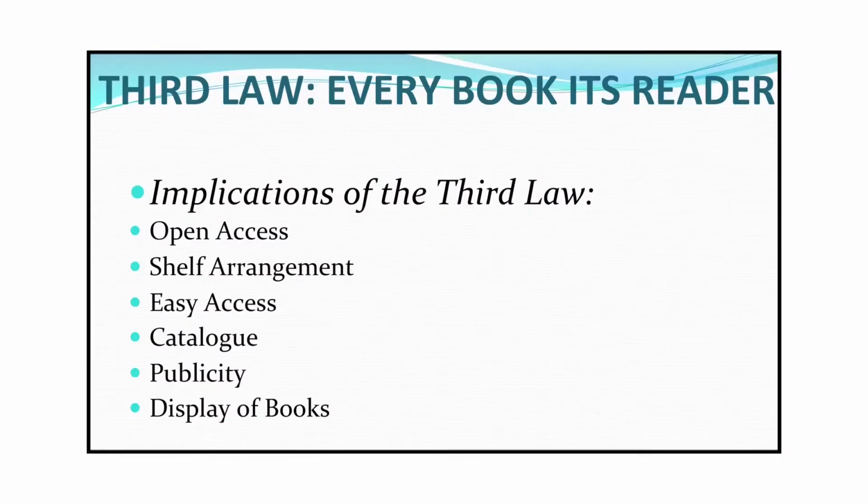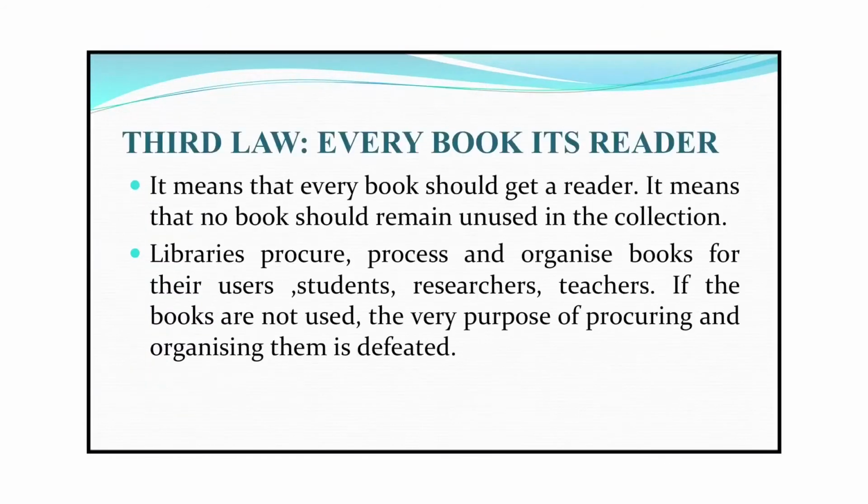Now we will focus on the third law, which says every book its reader. Implications of the third law: open access, self-arrangement, easy access, catalog, publicity, display of books. The third law emphasizes that every book should get a reader. It means that no book in a collection in a library should remain unused.